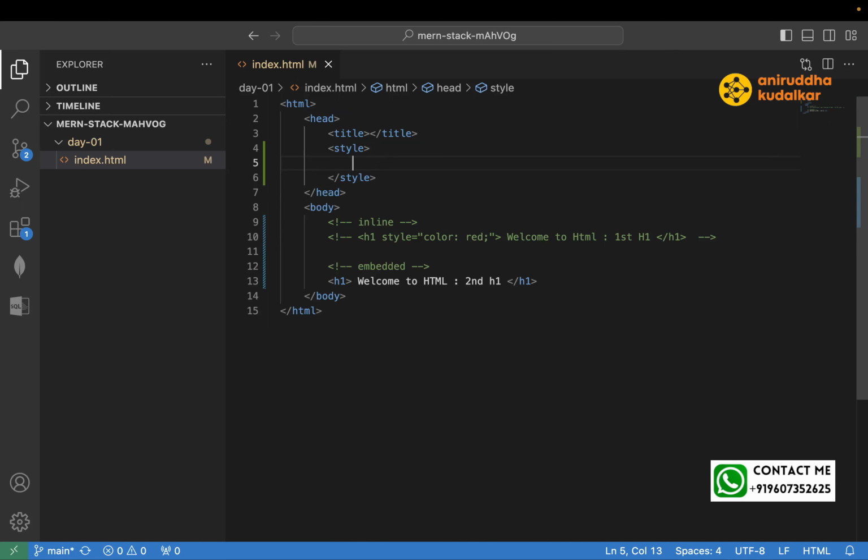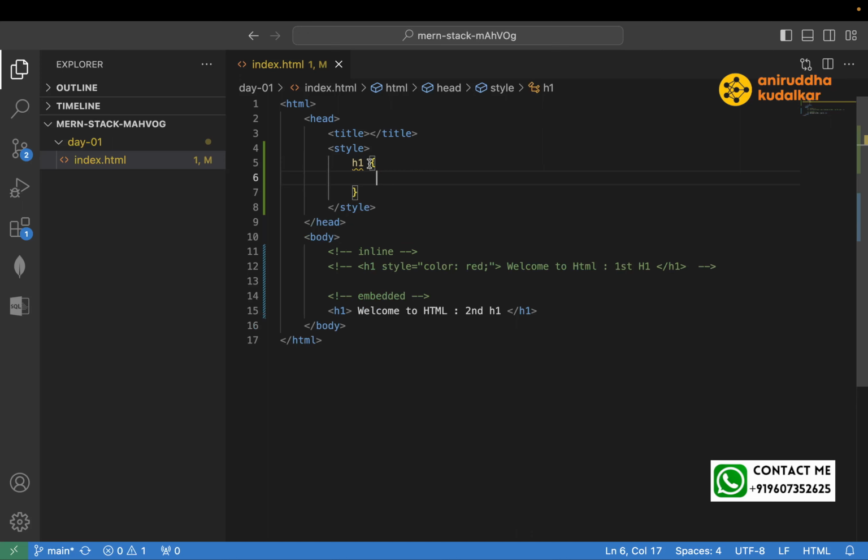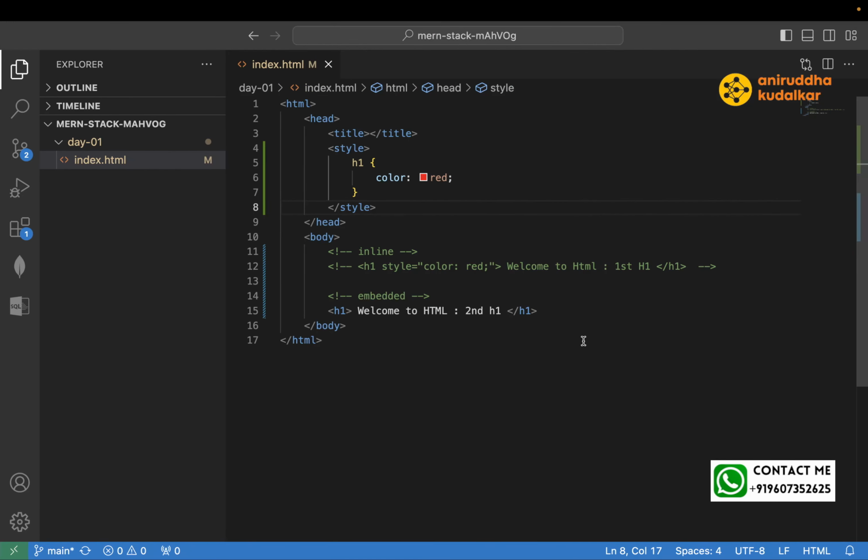Okay, and here you can write H1. Now see the syntax of CSS, H1. So here you are saying, boss, wherever there is an H1 inside the page, now see, same property, I will copy this property and paste it here, color red. Same thing will happen. Second H1, can you see? Are you understanding this?